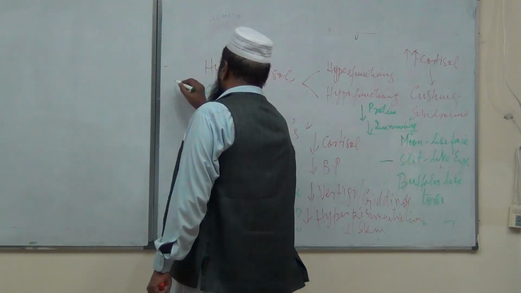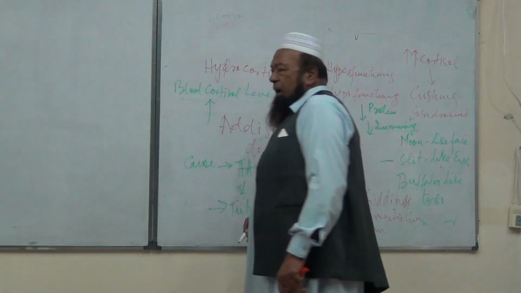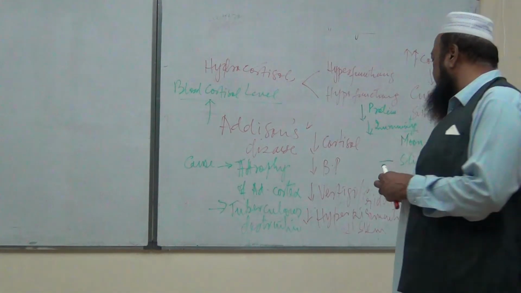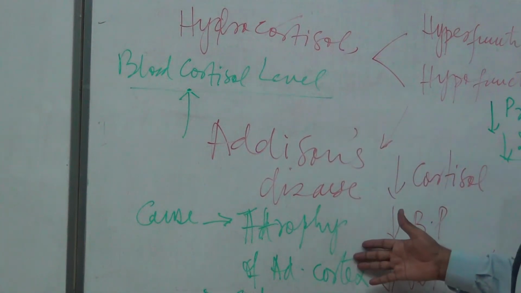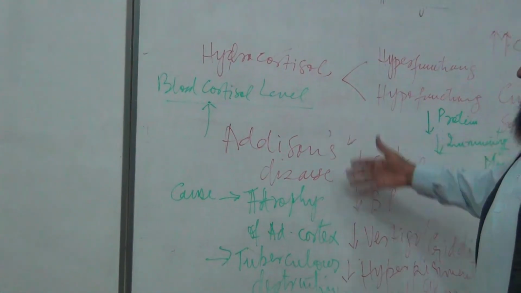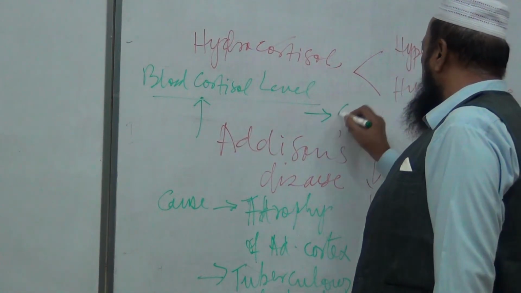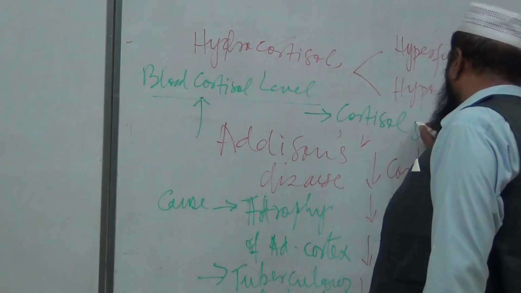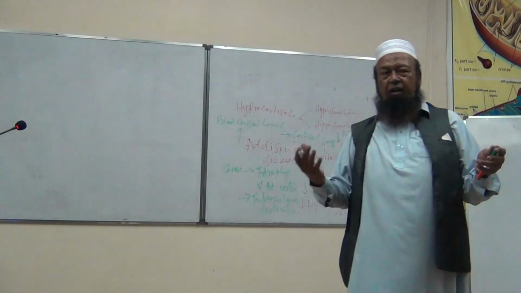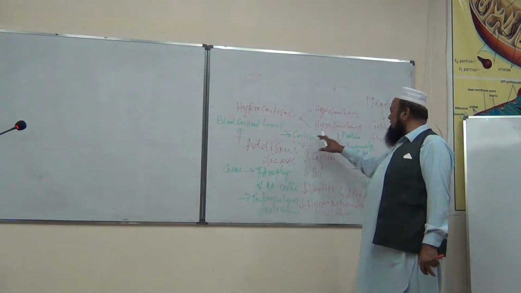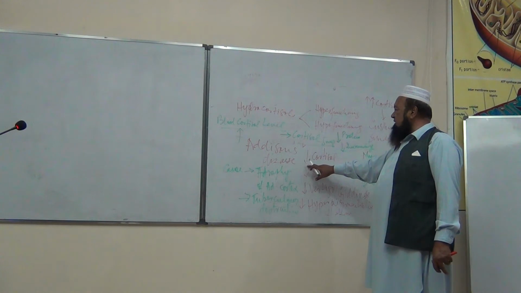And as far as the remedy and diagnosis of adrenal cortex Addison's disease is concerned, the test which is done is the cortisol level in the blood. We estimate the blood cortisol level, which is in micrograms, and we see if that is below the normal limits, and also correlating with the clinical picture of the patient, we see that the person is suffering from Addison's disease, and its remedy is to give cortisol tablet, 5 mg cortisol, which is available in the market for whole life, and the person leads a normal lifespan because there is deficiency of the cortisol due to hyposecretion of the cortisol level due to the condition which is called Addison's disease.